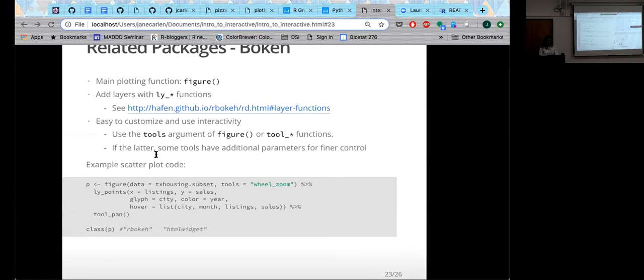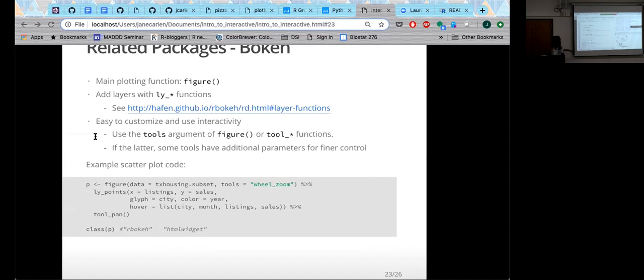And the last thing I'll mention on this is that the HighCharter package is another one. I haven't found a reason personally to use this. I like the defaults in Bokeh better, and I found it was easier and had a more familiar syntax to work with. But there might be certain plotting templates. There are so many different plot types that you see now all over the place. There might be one implemented in Bokeh or HighCharter that isn't coded up yet in other packages, so that might be a reason to use it.